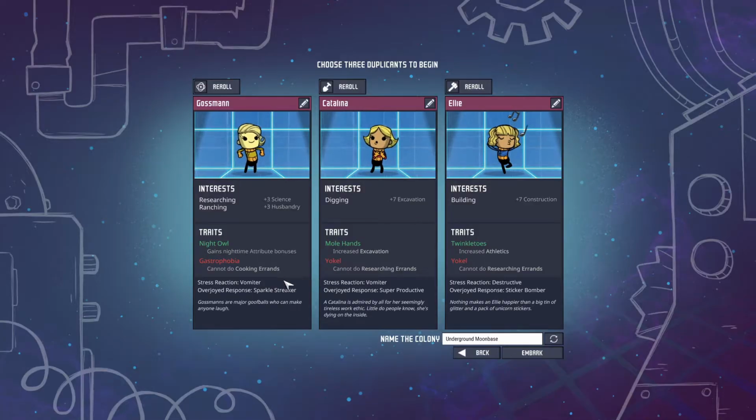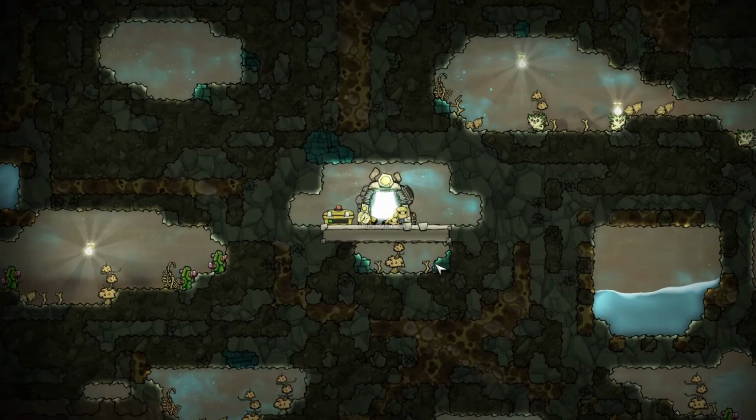Okay, so we've gone for a scientist with husbandry, because we want to get those hatches in quick. We've gone for a digger and a builder. None of the negative traits are bad. And the game has given our colony the random name of Underground Moon Base, which works. Let's go.